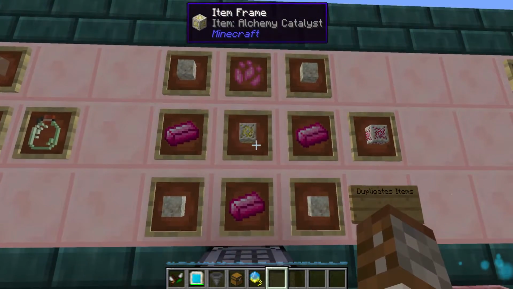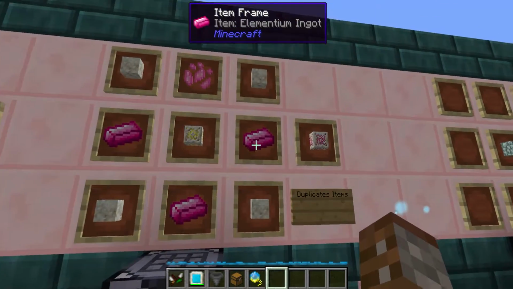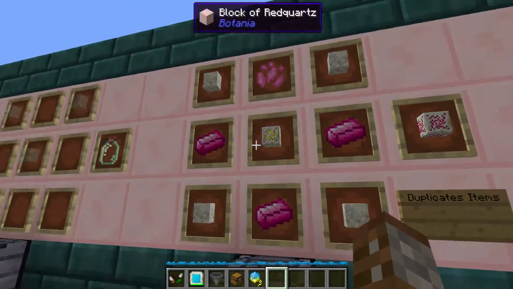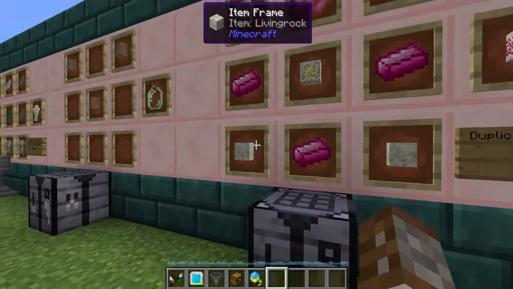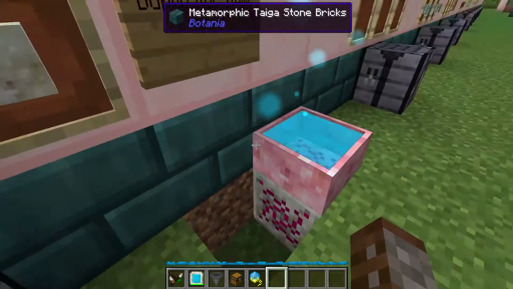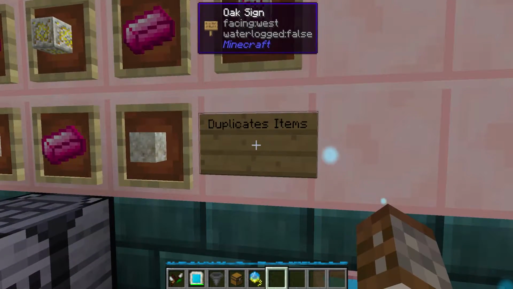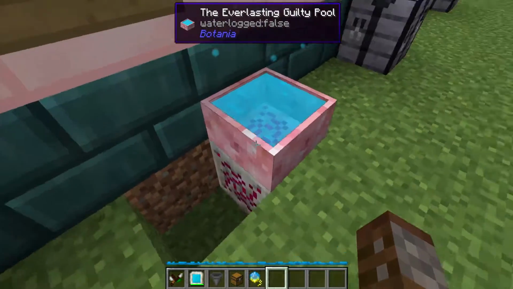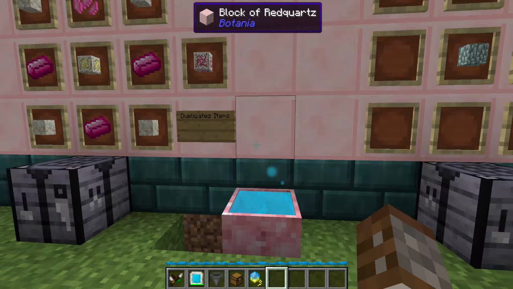Next up, we have an upgrade to the Alchemy Catalyst, and this is the Conjuration Catalyst. This is made using 3 Elementium ingots, the Alchemy Catalyst itself, 1 pixie dust, and 4 living rock. Placing this underneath any sort of mana pool is a way of essentially duplicating items. However, you cannot duplicate all things. It's mainly dusts and leaves, things that aren't particularly overpowered.